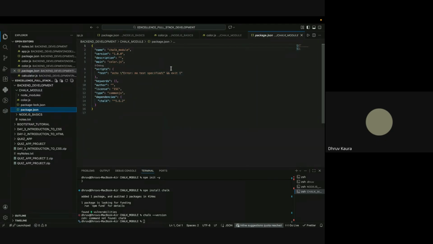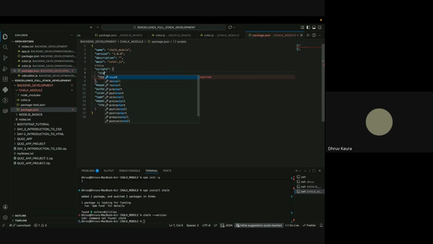I guess we need to write a start here. Yeah, in scripts we need to write start, and we will say node color.js.